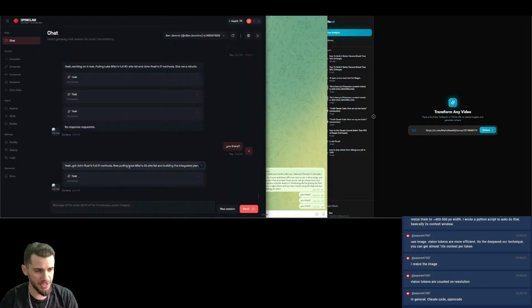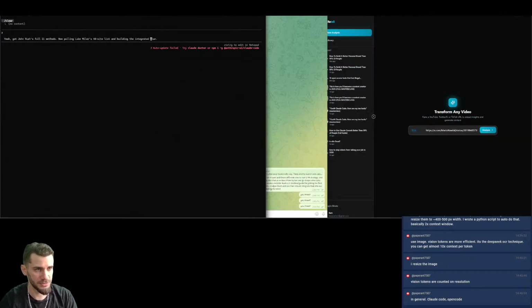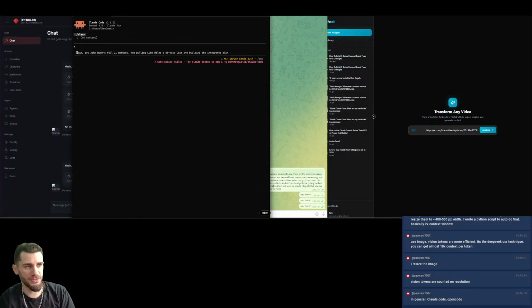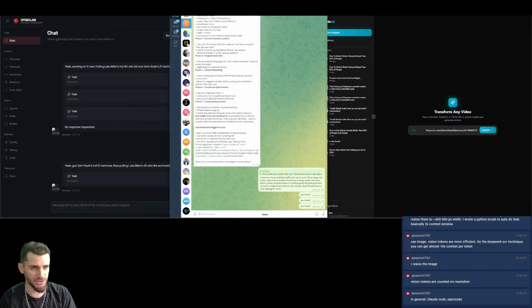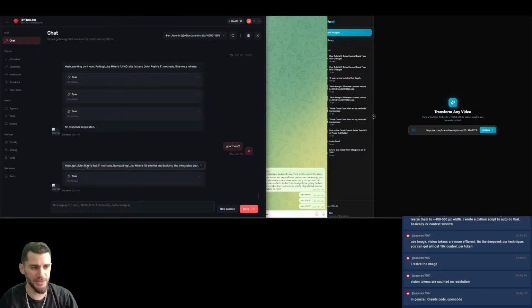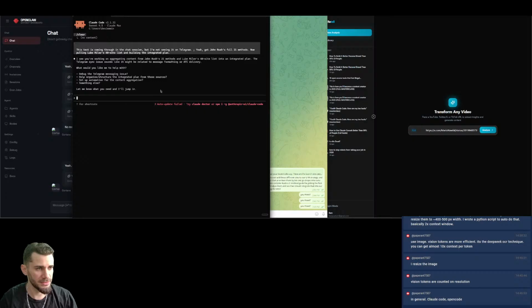Okay, so she's responding here, but I'm not getting this. So I'm gonna say, specifically, this text is coming through in the chat session, but I'm not seeing it on Telegram. All right, so it says she's typing, so she's still working. Sometimes when she's actually doing things, it'll show typing, but it's because she's actually doing stuff in the background. But the problem that I'm seeing is I should be getting this. That's what I need to be happening right now. No, I mean, Cortana said this in the chat, but I'm not seeing it in Telegram.